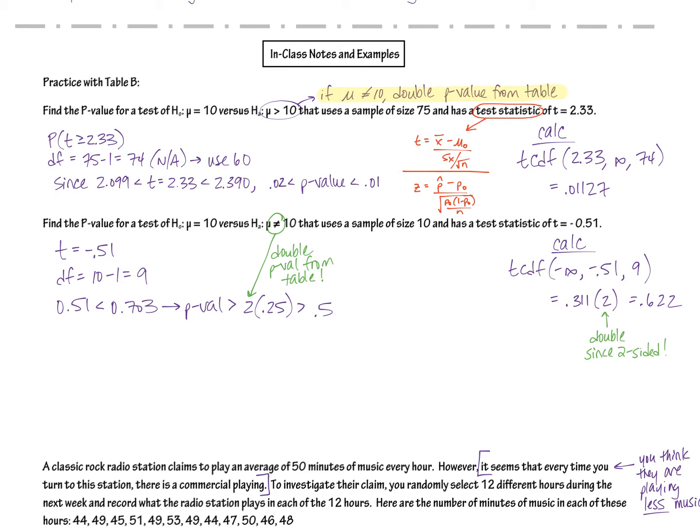We've done it in the first section, it was a z. In the second section when we did proportions, remember that was our p hat, which is our statistic, minus the p from the H0, divided by the standard deviation of the statistic using the p from the H0. That is what we did in the second section. So here's how it changes when you're doing means.